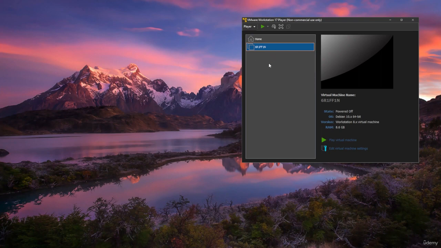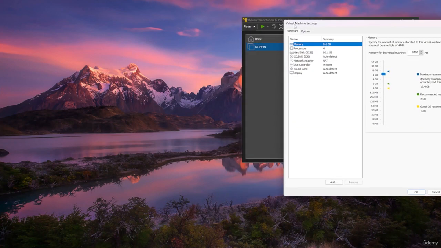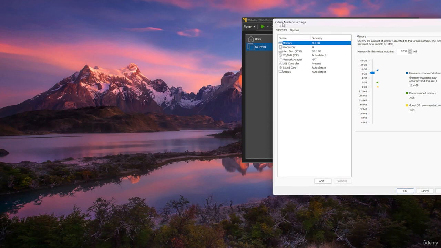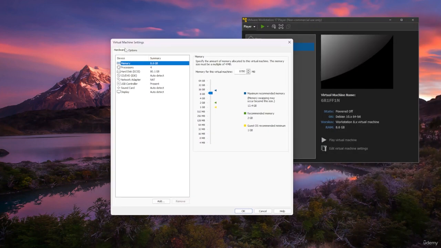When you launch your virtual machine, or you just edit virtual machine settings, you can do it inside the player there. But as I said, how virtual machines work is we create a computer inside the computer using software, which is VMware. And the computer, our host machine, which is our physical computer, shares the resources with the guest, which is our Kali, right?